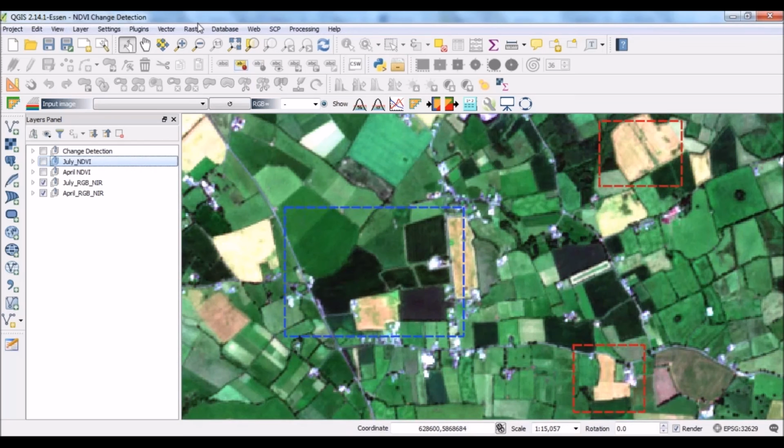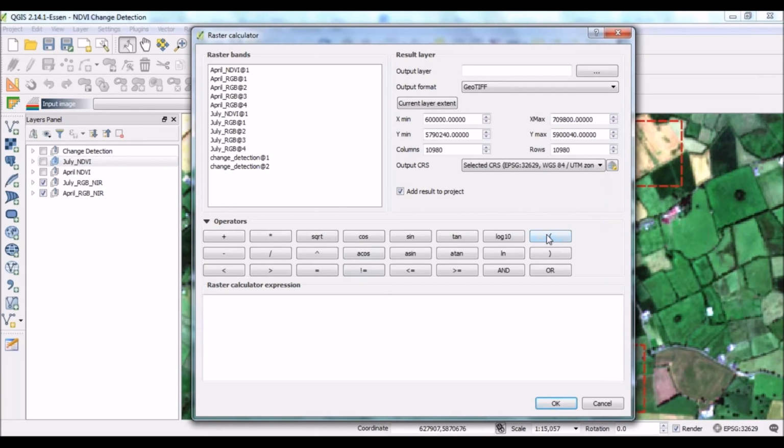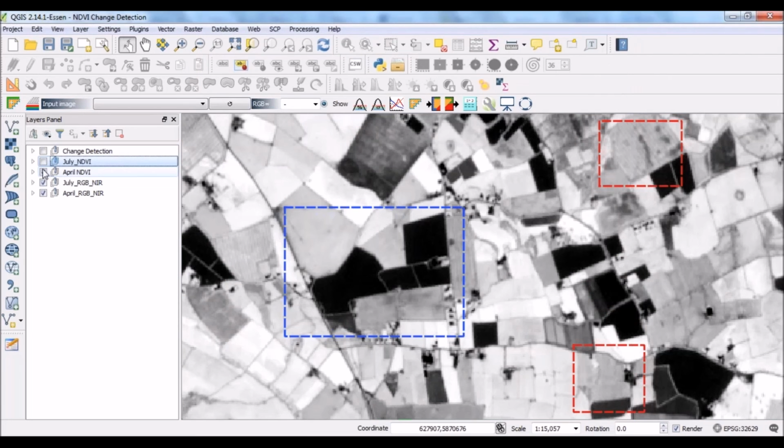So to actually produce an NDVI band in Quantum GIS here, you go into raster and raster calculator. So you start an open bracket. In this case, April band 4, it's your near infrared. You then take away April band 3, which is the visible red, close this bracket, divide, open another bracket, and this time it's the same thing. It's the near infrared, only this time you're adding the red. Then you save that off as a GeoTIFF, save to your desired directory, and here's the resulting NDVI panchromatic image.